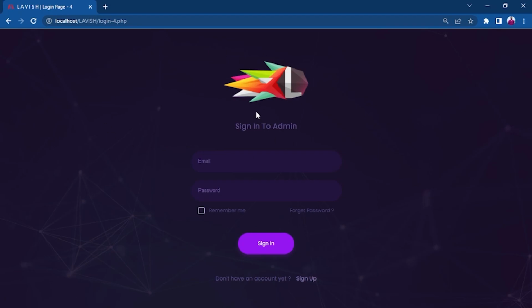So this project is Lavish. I worked on this project 5 years back. This was my first project. This was kind of a combination of social media website, Stack Overflow and a news website. It took me a year to develop this project, but now I can create this project within a month.